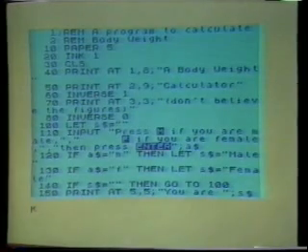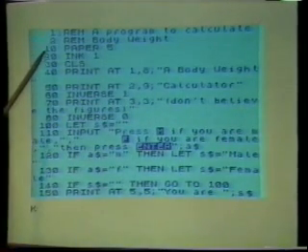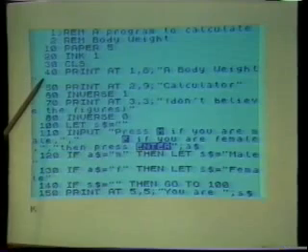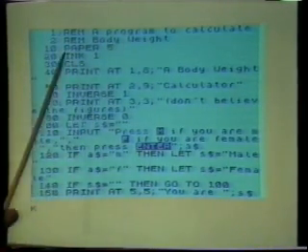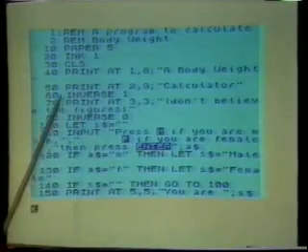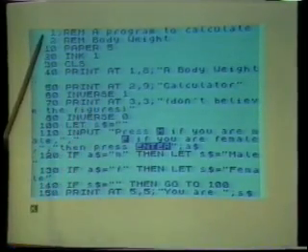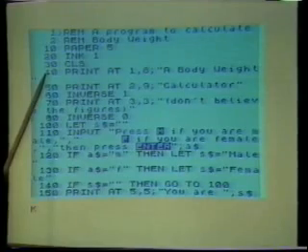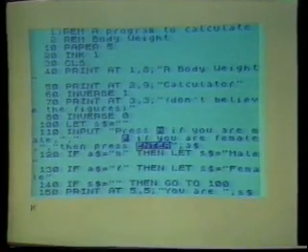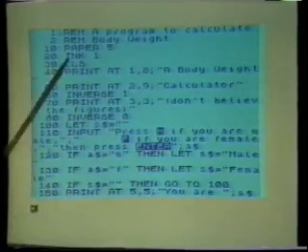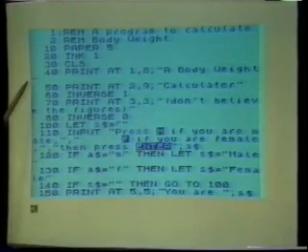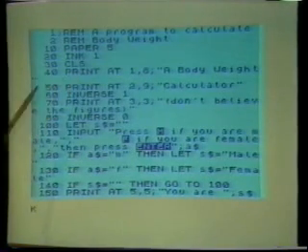But the important thing to note is that at the beginning of each of these lines is a number, and it's called a line number. And it's because of these line numbers that BASIC knows that each of these lines is not an instruction to be executed immediately, but it's a line that's to be stored in a program. Now it doesn't matter, as in this case, that our statement in BASIC has got so long it's gone on to the next line. That's still considered to be one line of BASIC.